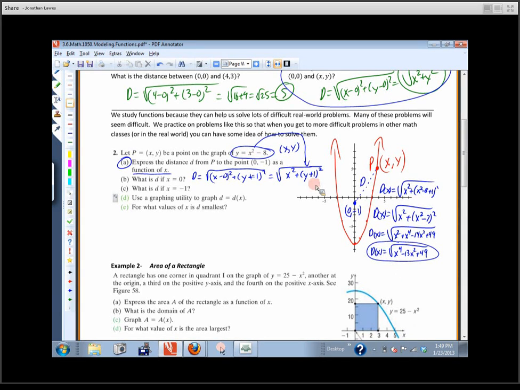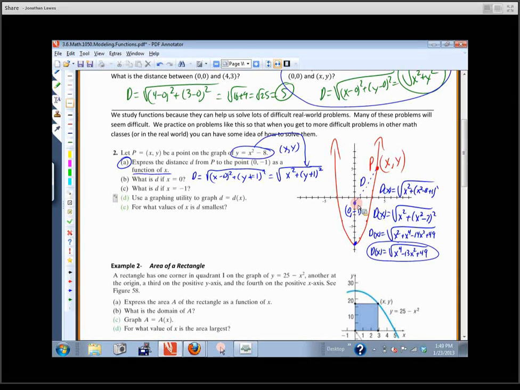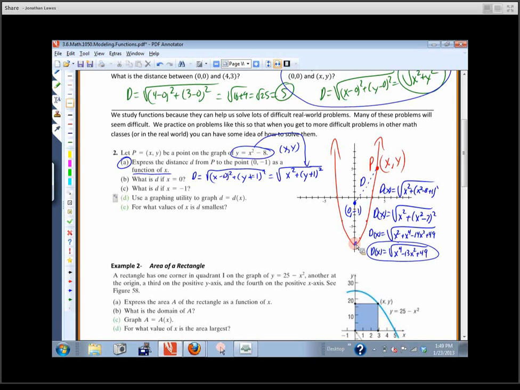They actually ask us to go through here and they say, what is the distance if x is equal to 0? So if I'm on this curve and I let x equal to 0, it's not over here anymore where I've drawn it. It would actually be, well, when x is 0, where is it? It's right down here. Now, my question for you is, do I need an equation to tell me how far it is from here to here? No. This is negative 1. This is negative 8. How far is it? 7. It's only 7. Should be positive 7, right?